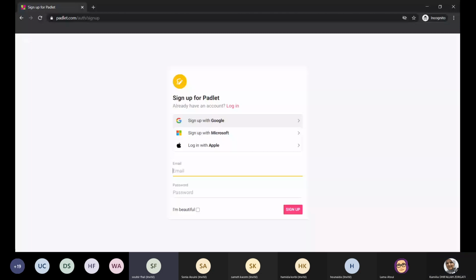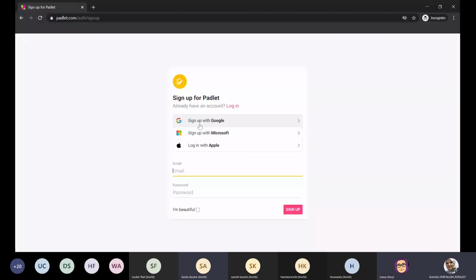I'm personally taking notes. Yeah, because, Mrs. Zorgati, you know, there are different kinds of learners. So everybody maybe has their own strategy. Some of them maybe just need to do it at the same time as Mrs. Atoui. So for those colleagues, please unmute and say whether you're following, whether you made it. You could create an account and follow step by step, or just take notes, or just listen.